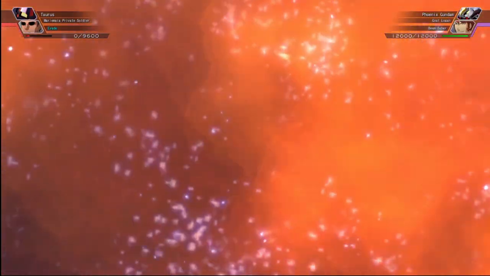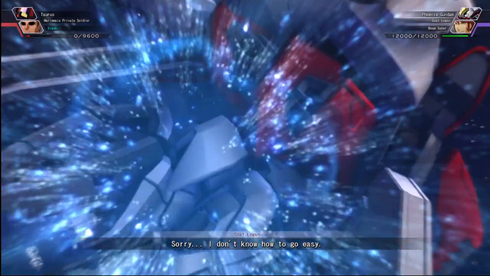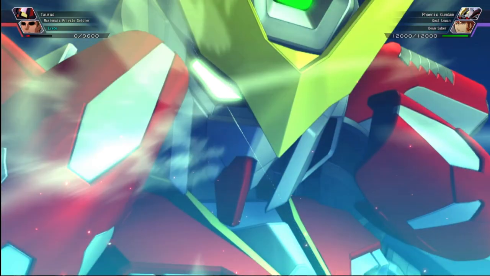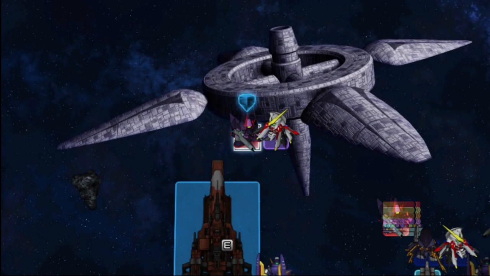There are loads of characters, plenty to be unlocked either by capturing them from the enemy team or using guest characters so much that they'll join your party permanently. You can form teams either with a mothership or just as a squad of Gundams, and I found this to be the least explained thing out there.